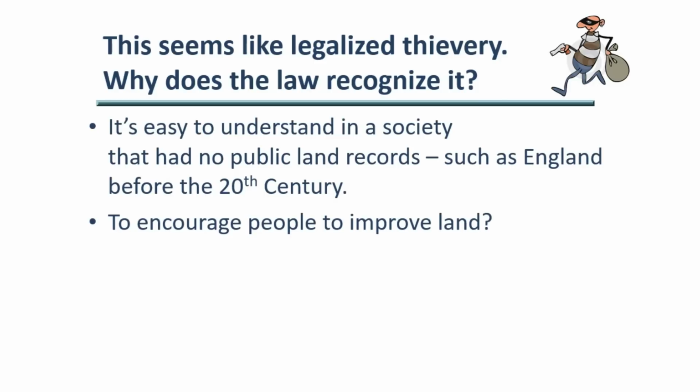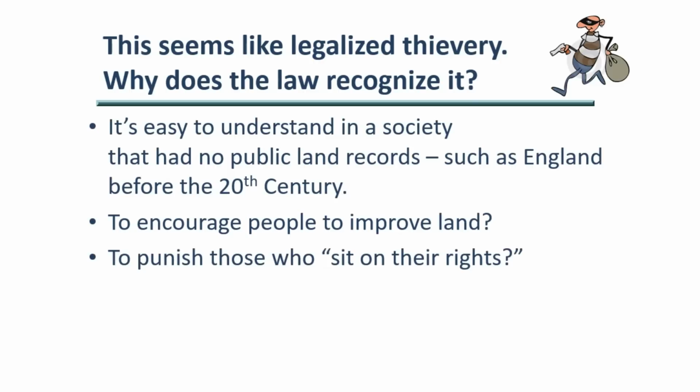First, you might say adverse possession encourages people to improve land, that is, to cultivate it, to build buildings on it, to make it more valuable. And it certainly does have that effect, because if you go on someone else's land and improve it, and you're there long enough, the land, including the improvements, will become your own. And so that certainly encourages you to improve land.